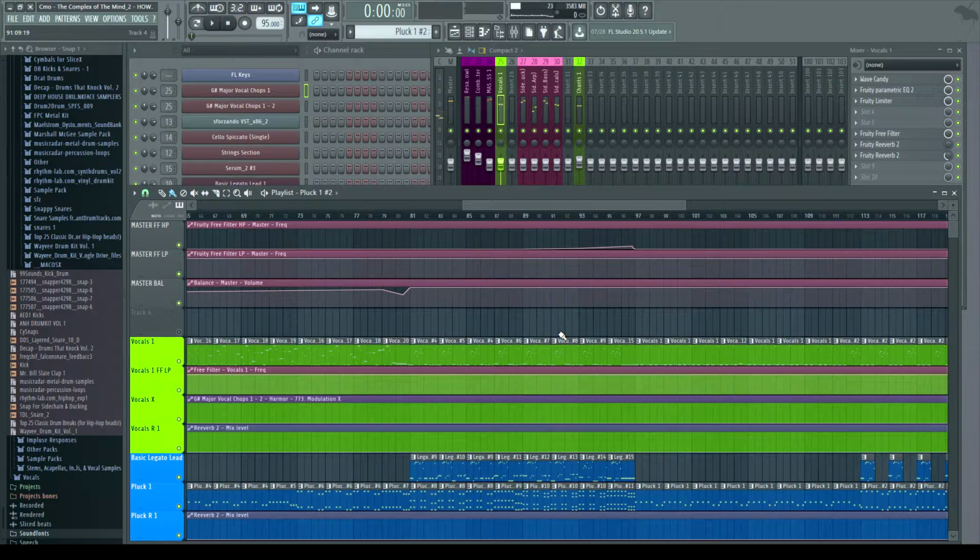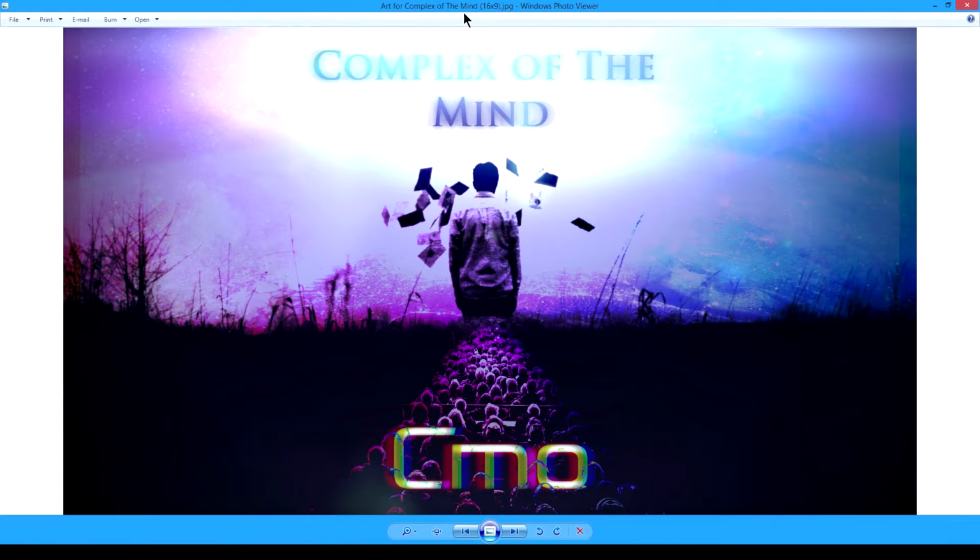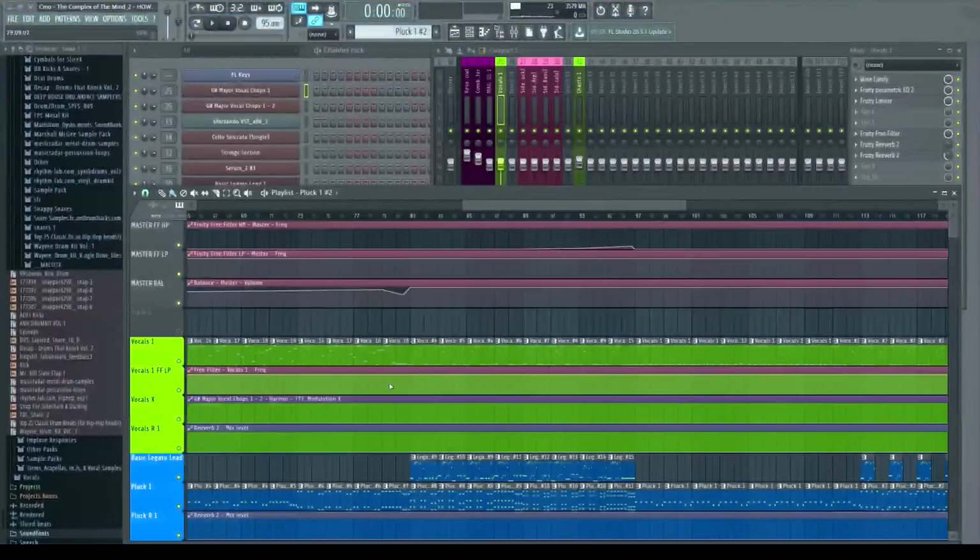The second drop for me feels like an absolute dark masterpiece. It feels completely evil, it feels completely hopeless, but at the same time, that was the point of this song. That is why the artwork is the way it is, because the artwork in and of itself was kind of an accident, because I was intending to make a separate track for it. But halfway in, I realized, oh, this is a really, really good artwork for Complex of the Mind, so I used it for that, go figure.